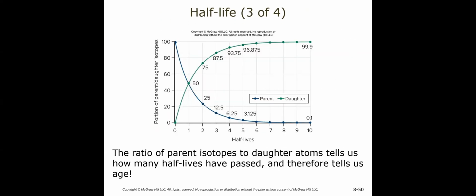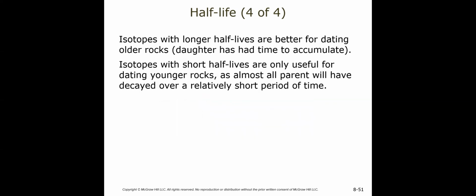And over time, we can chart how far that goes. A half-life is how long it takes for half of the parent product to turn into something else. See that 50 right there at the center for one half-life? So if I look at a rock and I see that it's 87.5% daughter product, I know it went through 3 half-lives. And if I know how long a half-life is, therefore I know how old the rock is. I'm sorry, I just explained things twice.